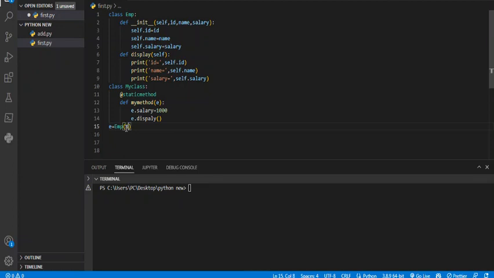Id equal to 1, you can say 1 comma Bob comma salary, assume 4000 here. Okay, 4000.